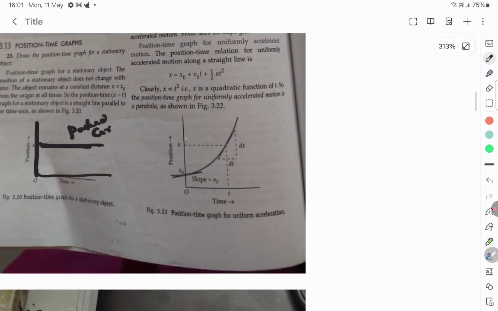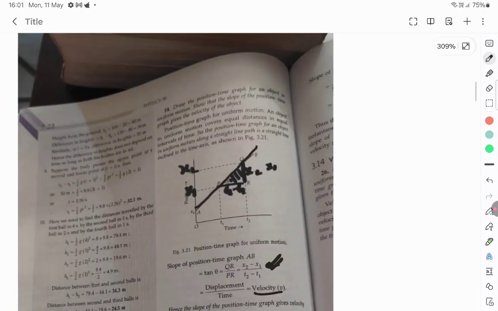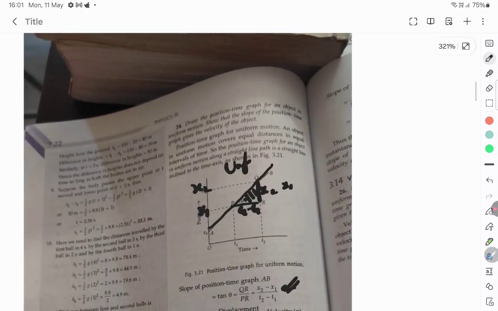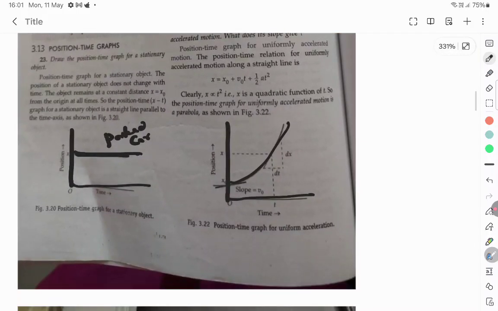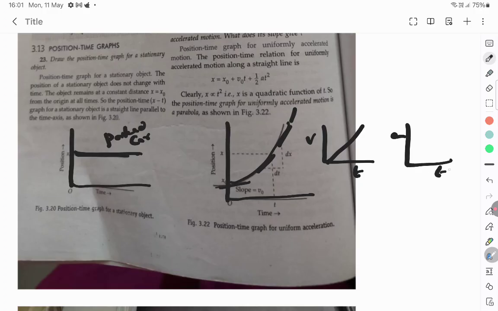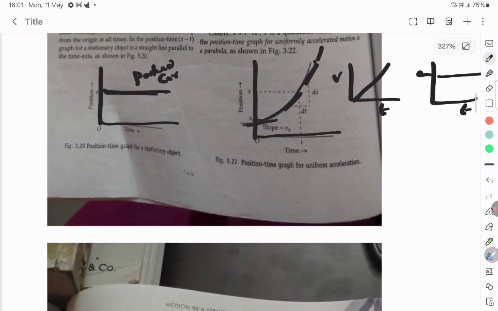So let's go to this graph, which is a position time graph of non-uniform motion. The previous one represents uniform motion because it's covering equal distance in equal intervals of time, but this is non-uniform motion. When I take the slope for this, you see that the velocity is increasing with time. Therefore, when I draw a velocity time graph for this, I get a velocity which is linear, and when I draw an acceleration time graph for this, I get an acceleration which is a constant. Okay, so that's what it is.